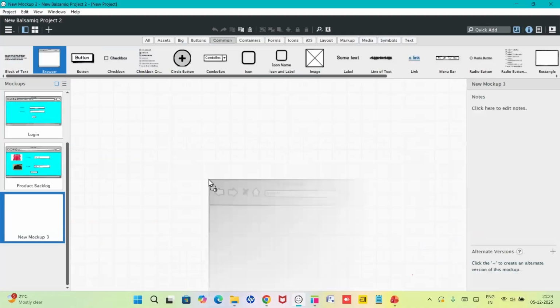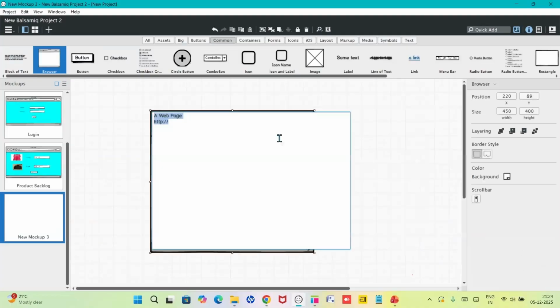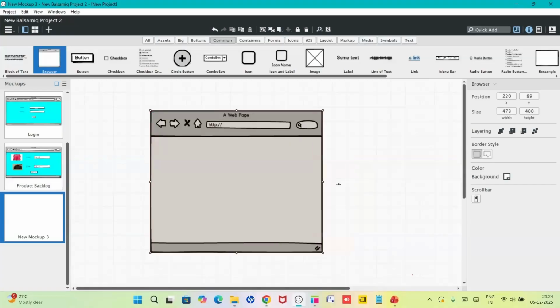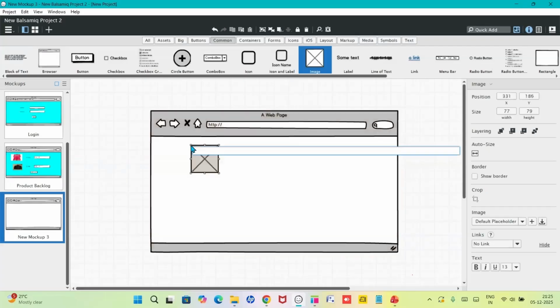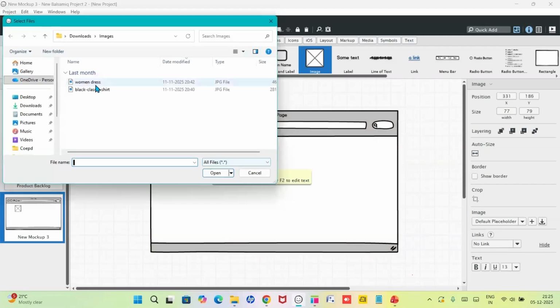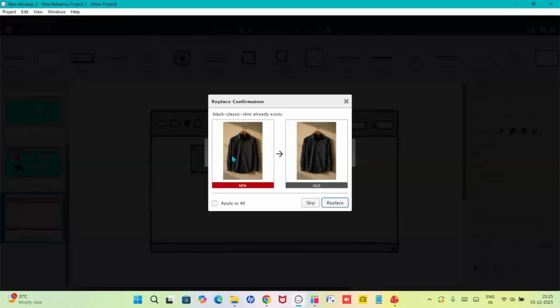In the same way I'm taking browser. So see, every time we are creating the same page, right? So that I'm not giving the web page, I'm not creating the web link again and again. Okay, here I'm adding the image, like I have selected a product and the shirt I have selected.